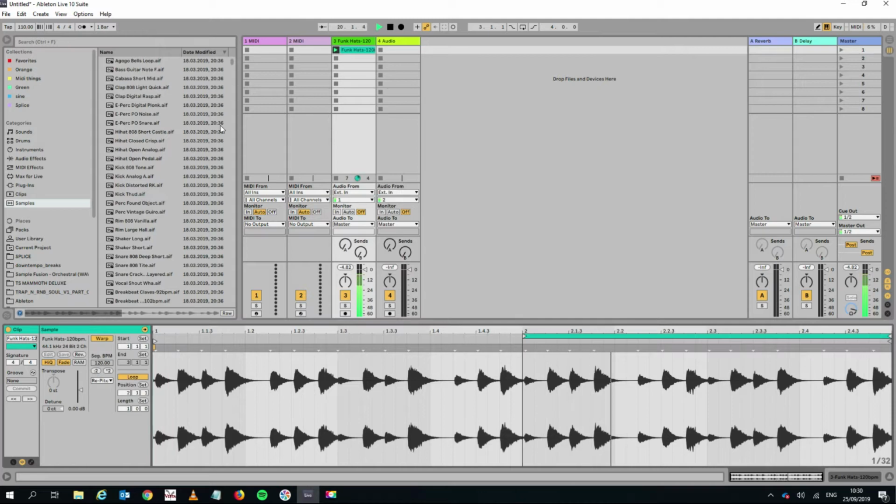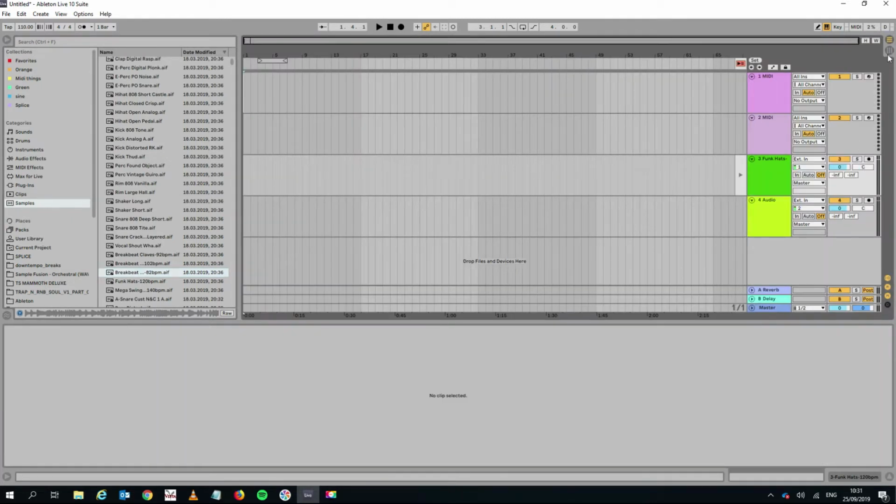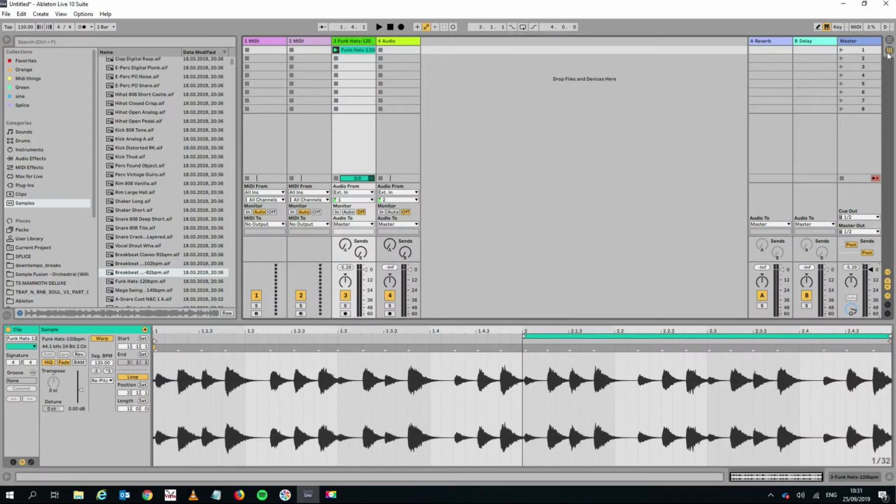If I press the space bar, that stops the track. If I click the space bar, it starts the track. Okay. Now the beauty of Ableton in the session view is you can just add other loops and other sounds. So it's quite loud, but let me just put the volume down just a little bit. Don't worry about this. I'll just push it down a little bit.